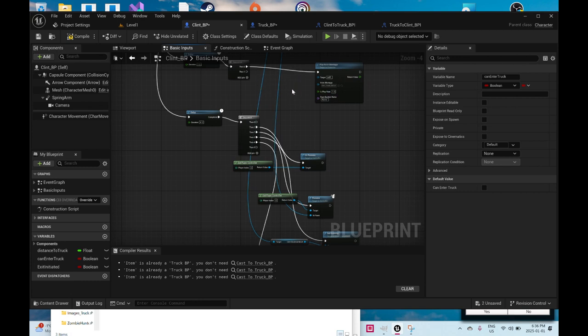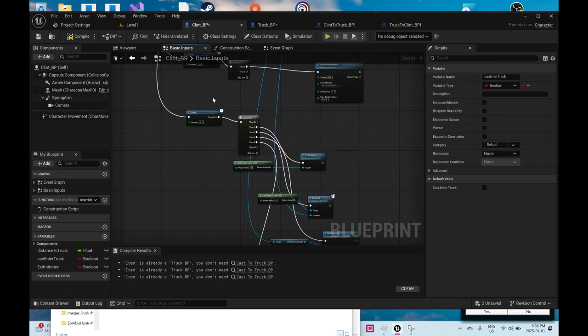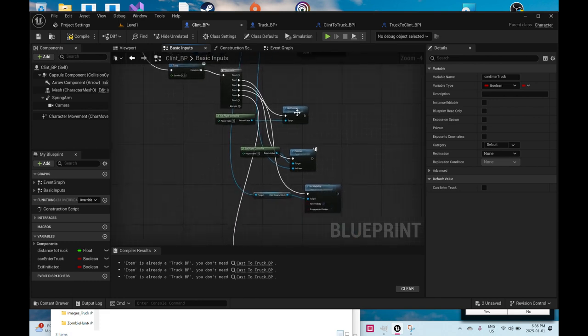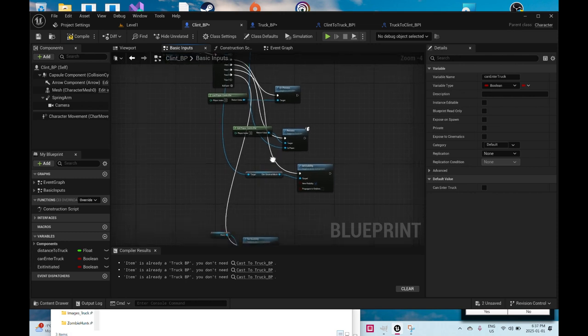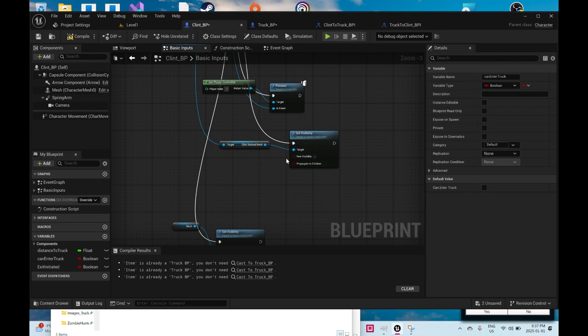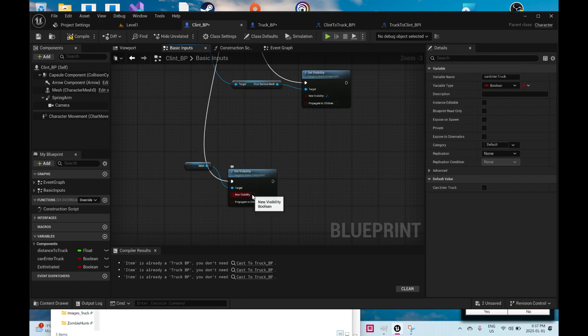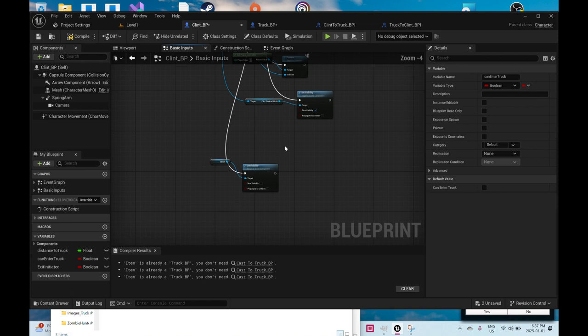And at the end of that, which is 4 seconds, 1 second of moving to the go-to location, 3 seconds of playing the animation, I'm going to unpossess the player and possess the truck, and I'm going to set the visibility of the character that's sitting inside the truck.